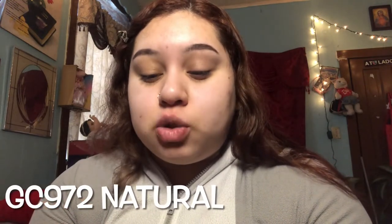Concealer for the bottom, I use this concealer. It is in the shade CC569 Fair. It's a really light one. For my top, I use this one. It is a GC972 natural. As you can see, I'm really pale. But let's get on to it.